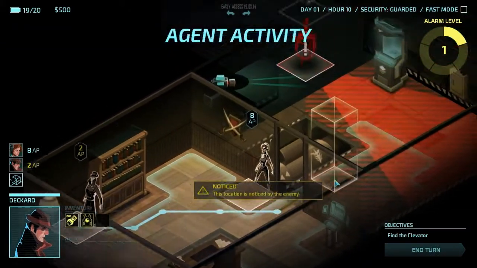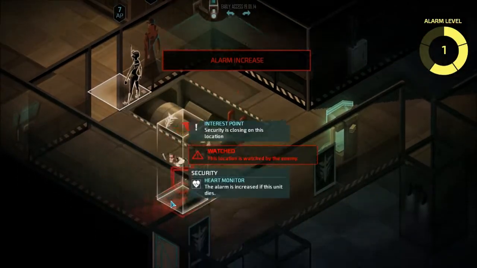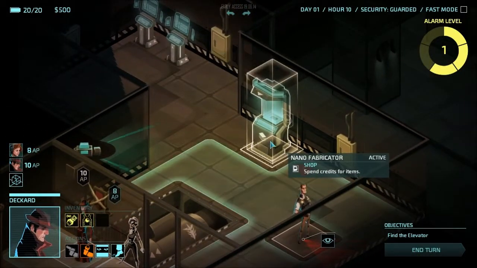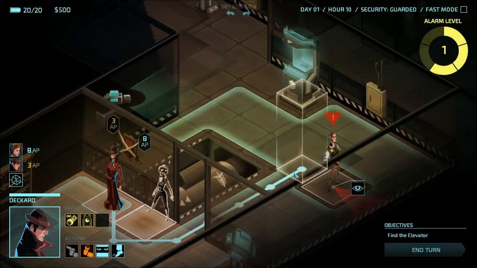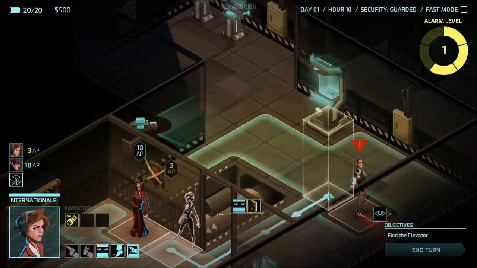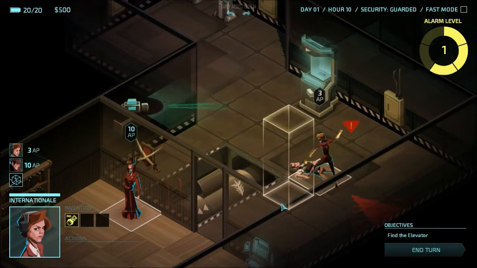Oh, what happened? Oh, God. Which way is he facing? Looking around. Oh, he's in there. So can I just knock him out from here? Oh god. Internationale's the only one who could do it. But as soon as he entered the vicinity, everything turned off, so let's see if I can just knock him out from here.